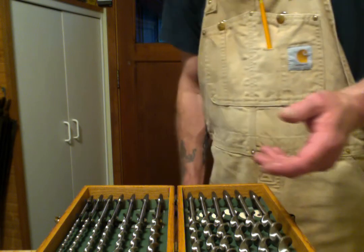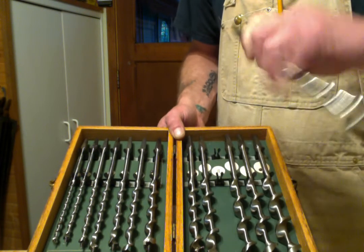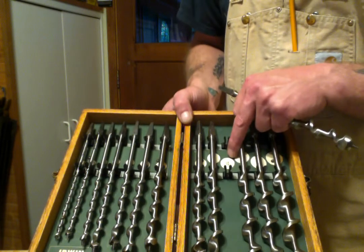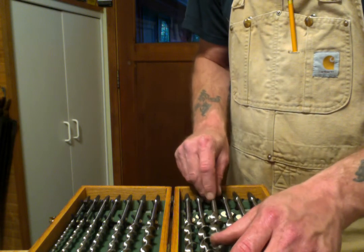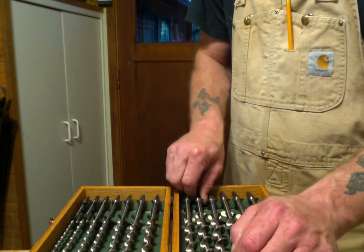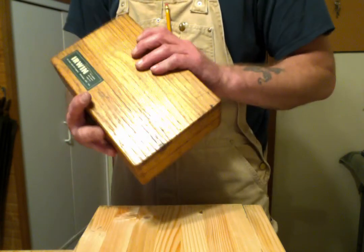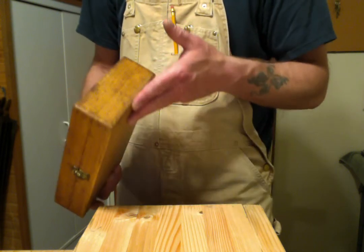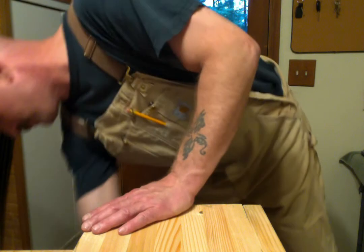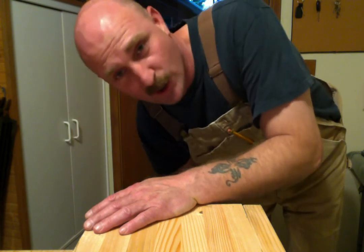And on Russell Jennings, all the auger bits are labeled in a numbering system, but Irwin goes the next step and puts the imperial measurement on there, so you know what you're dealing with. You're playing somewhat of a guessing game when you're dealing with the Russell Jennings bits. So these carry better, they are in great shape also, and it comes with imperial markings. But I have yet to use them, so maybe that'll be another video. Have an auger bit shootout, see which one is really better. You never know. So I wanted to share those with you.